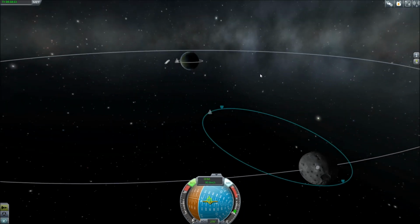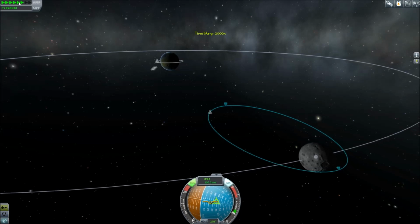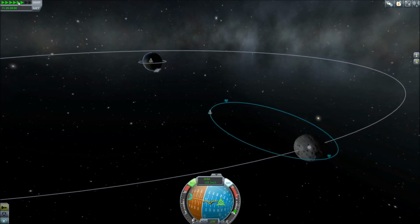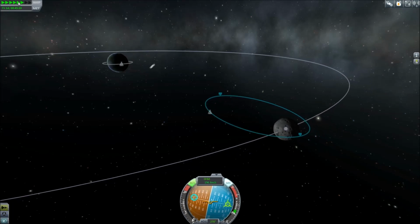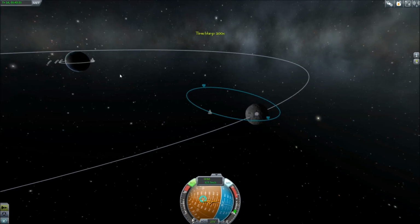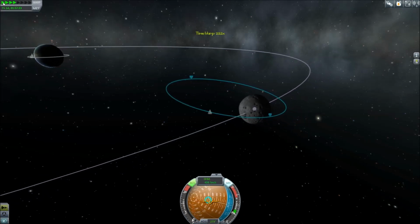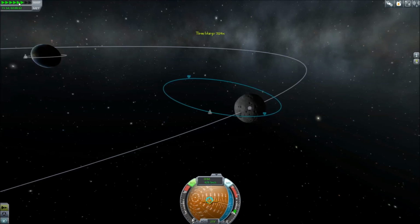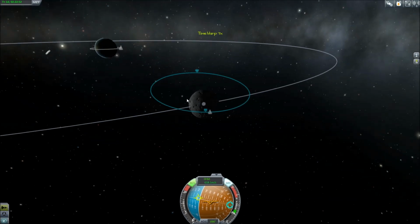Sure. Perfect. All right, and once again, we're just gonna fast forward in there. We're gonna get in this orbit, shed off some speed and sculpt it, and eventually try and put it down on the light side, obviously. We need to be able to spot our shadow. Okay, good enough.